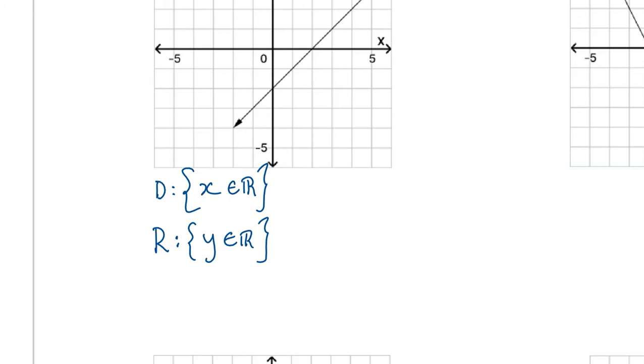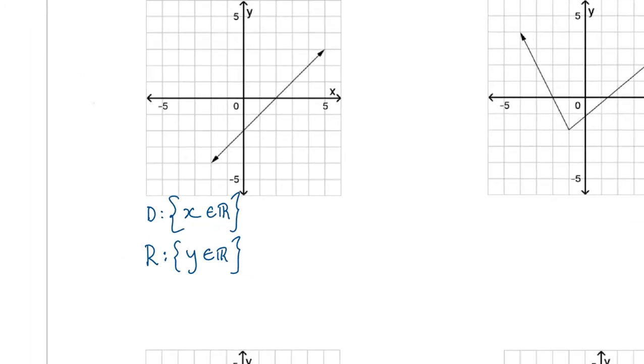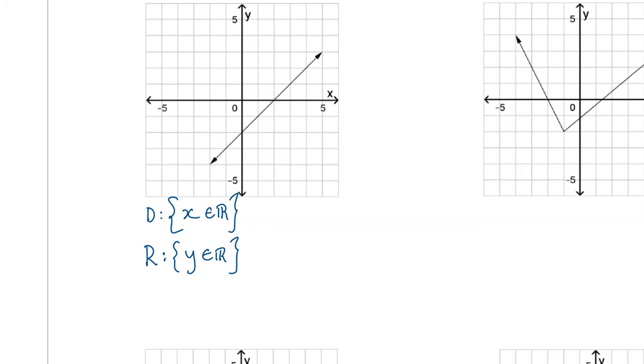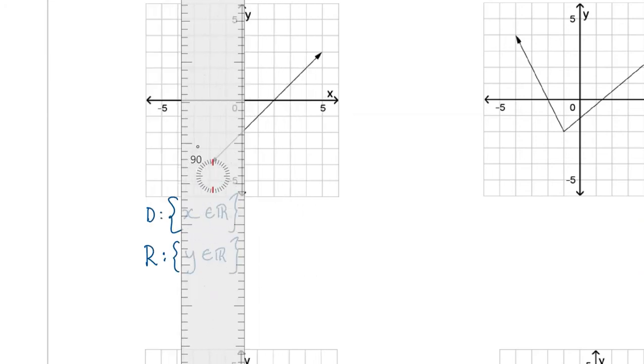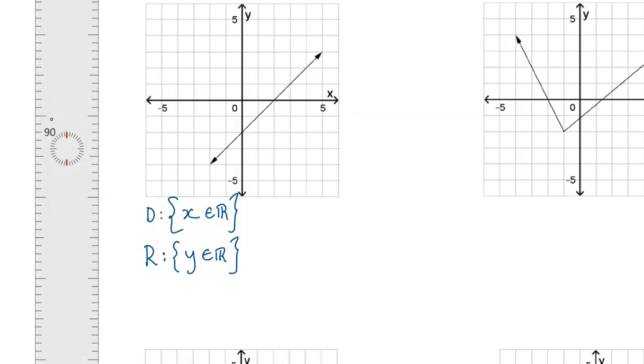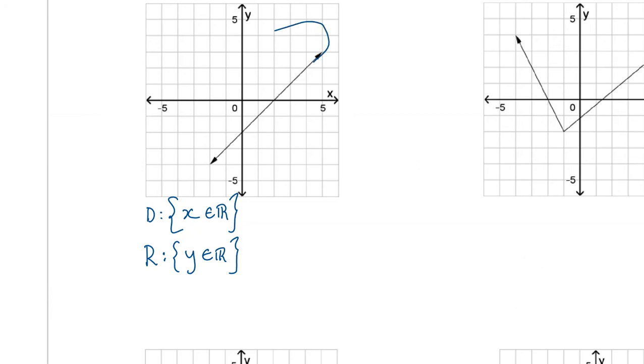Is it a function? Does it pass the vertical line test? Can you draw a vertical line that will touch it twice? Those arrows mean whatever it's doing now, it's going to keep doing. You don't put an arrow on something and then eventually it turns back around, because then the arrow is kind of lying. So, yep, it passes. This is definitely a function. This is a linear function. You do those in grade 9.